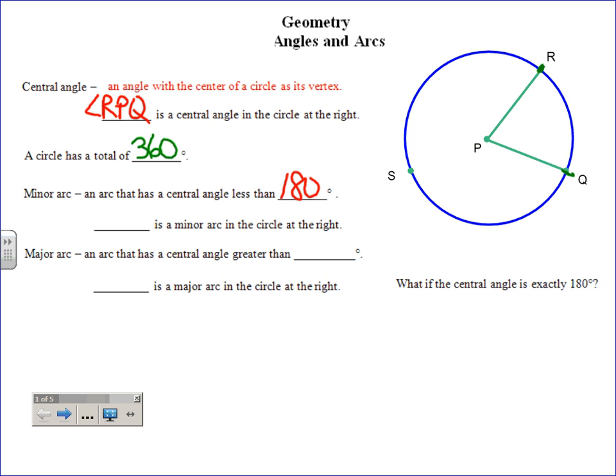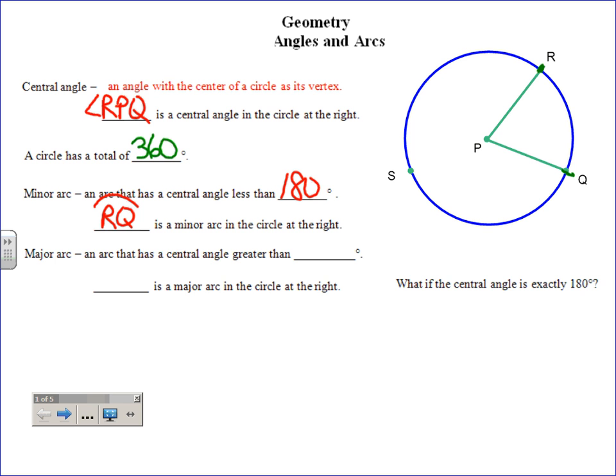So do we have a minor arc? As you look up there, do we have a minor arc? Yeah, we do. And do you think it matters which way you name the arc? Like, do you have to go clockwise, counterclockwise, or anything like that? No, it doesn't matter. And so what you might do is RQ, but then what do you put? A segment, or what? It's not really straight, is it? Is it something I could straighten out if I cut it? It is, but what do you put for that, for a symbol? Yeah, you just put an arc. Pretty simple, right? Don't make that a straight segment or a line or anything. Just make a little arc over it. So arc QR would have been fine for that one.